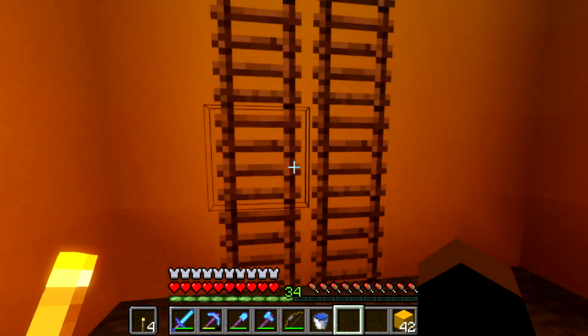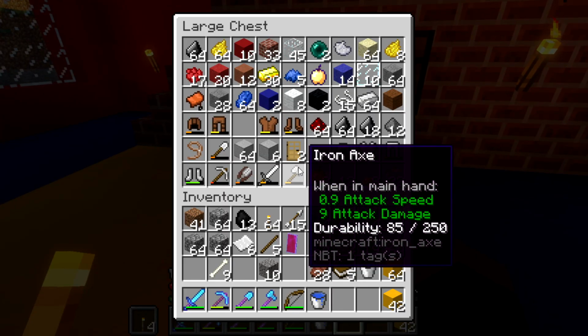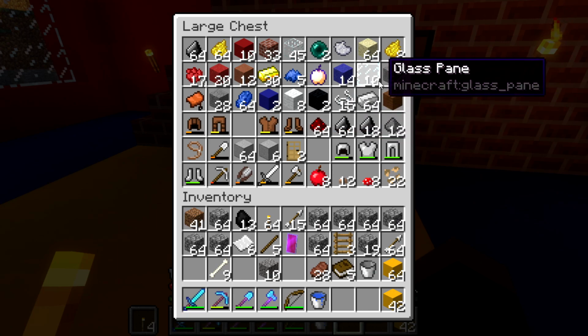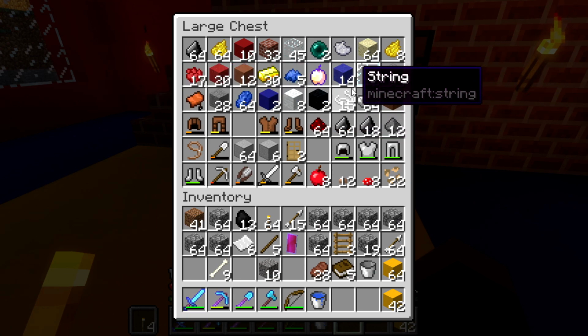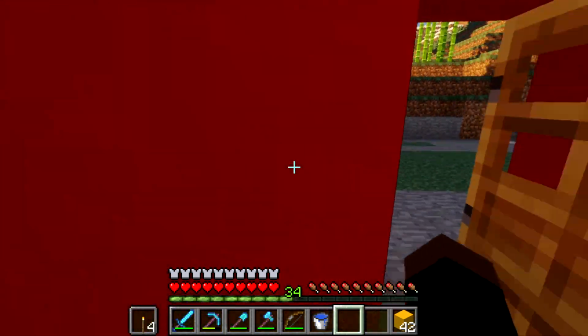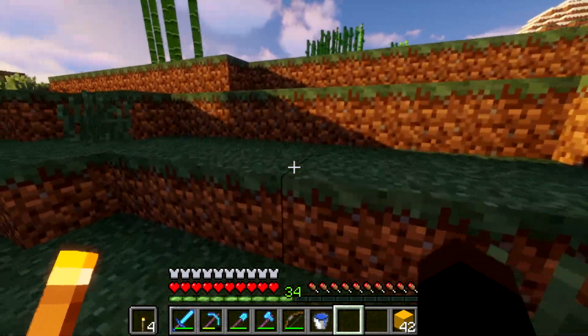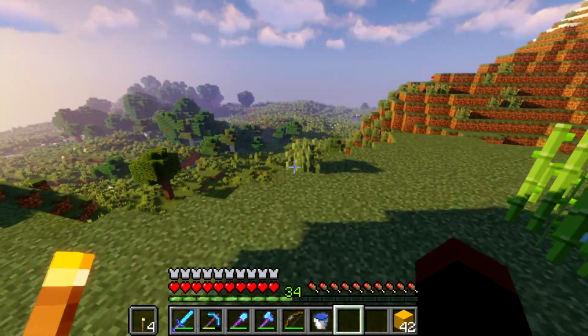Okay, now all I need is the enchanting table, and then we should be able to test it on some weapons and stuff. But the problem is, we don't have obsidian, do we? Oh yeah, apparently not. I'll be right back. I just gotta fetch some obsidian and then come back here. Good thing I have a water bucket with me for that objective.